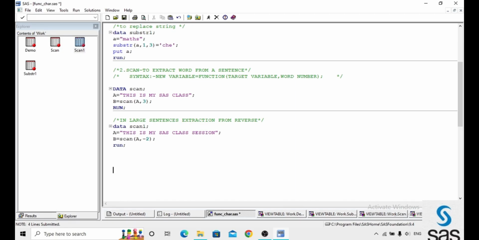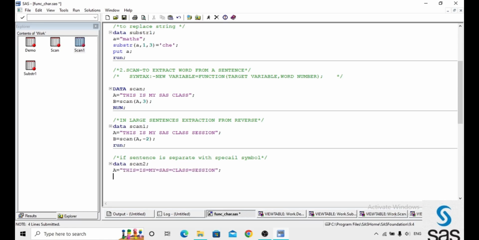And the next one is, if the sentence is separated with a special symbol, how will it be? Data scan2, and a equals this equals here; the equals symbol is a special symbol. In this situation, how do we extract a word from a sentence?